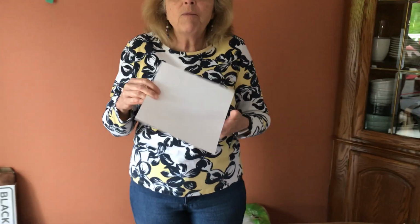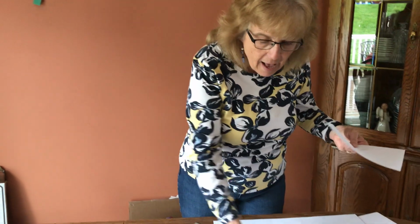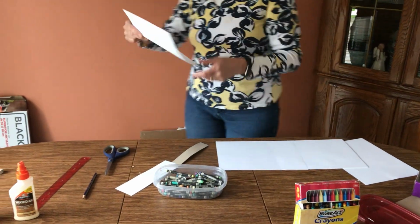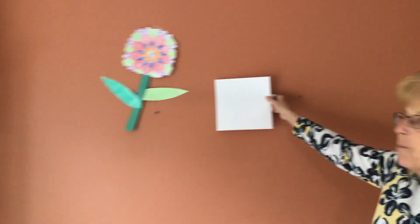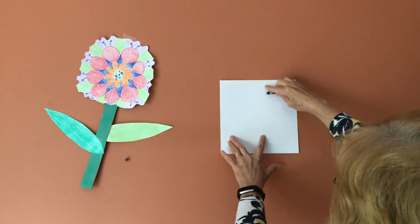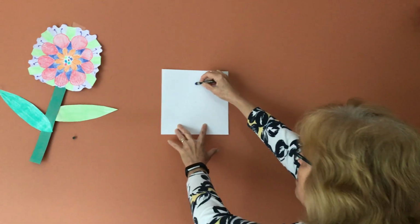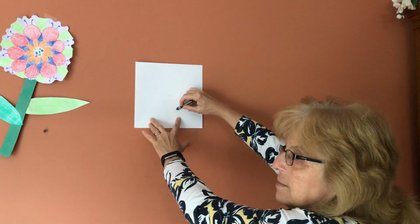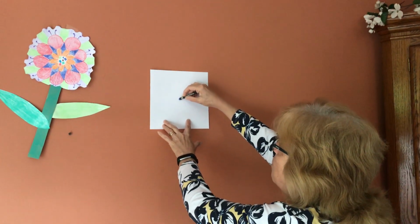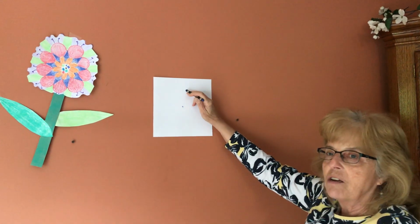Now, the next thing we want to do is grow our flower. So first we need to plant the seeds. And you can use whatever color you want in your crayon collection. And you want to find the middle of your paper. So, where would my middle be? Do you think it would be right here? No. Do you think it would be over here? No, that doesn't look like middle. But what about right about here? Yes, that looks like it could be the middle.